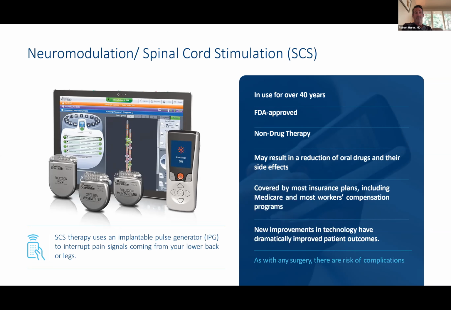And I think our job as physicians is not to tell you what to do. It's to listen to you, hear your story, try and figure out what the problem is, and then give you some options and educate you about the different options and help you make an informed decision. And again, for the right indication, this might be a thing that you're interested in. So let's go ahead to the next slide.